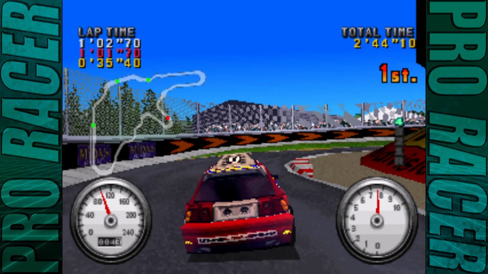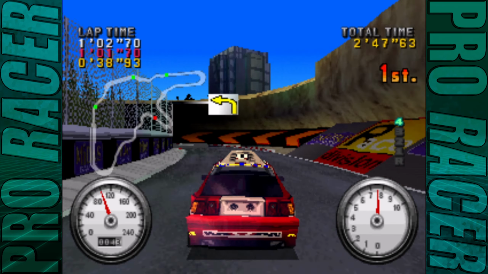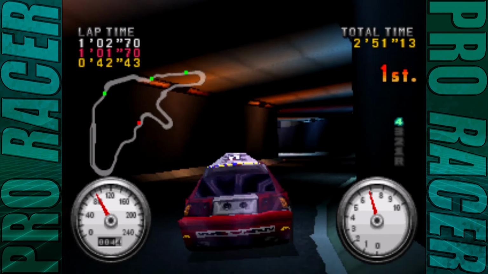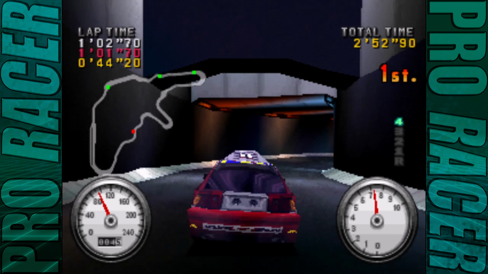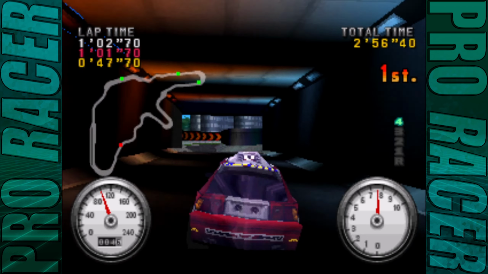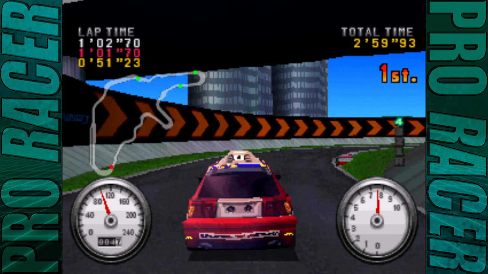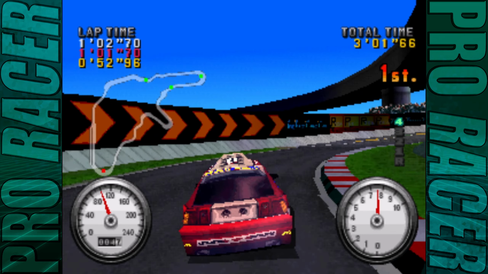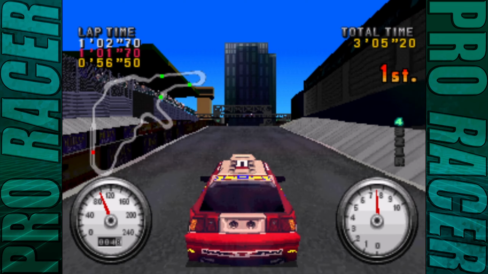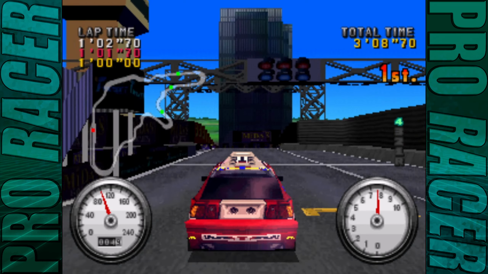But yeah, there's not really much. Oh well, there you go. Use the inside, the dirt, and it pulls you around a lot easier. And there we go, that is the second race complete. And yes, the AI are nowhere to be seen. And we win by a colossal gap.